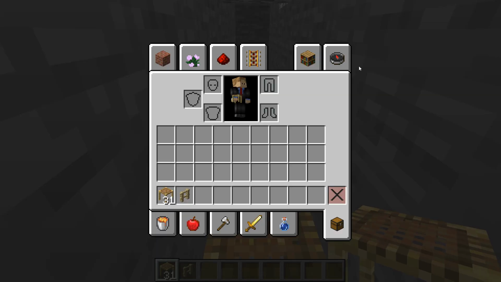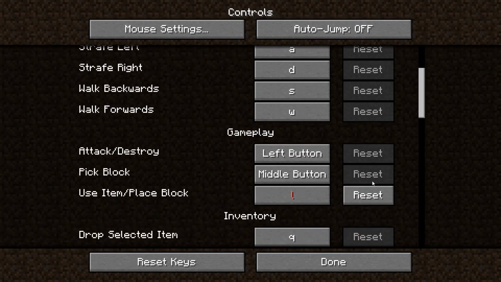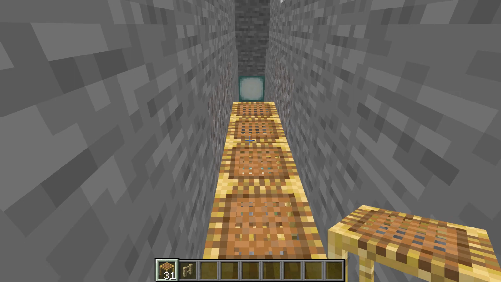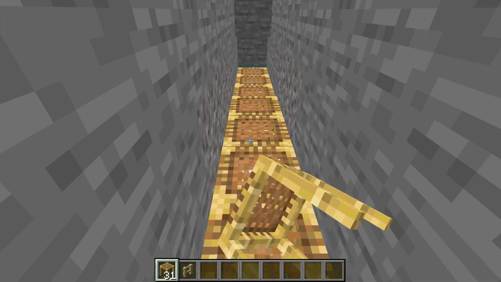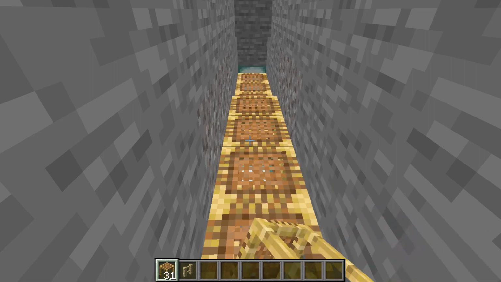But now if you have some auto click abilities, we're going to go back and change our controls back to the normal settings. What happens when you use an auto clicker is you consistently get all three. And you can see how fast they are dropping.